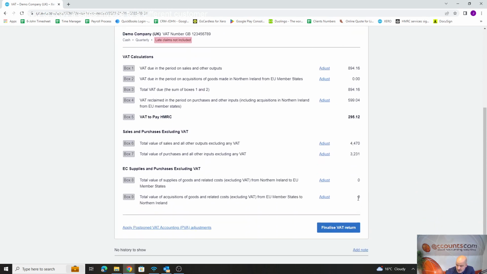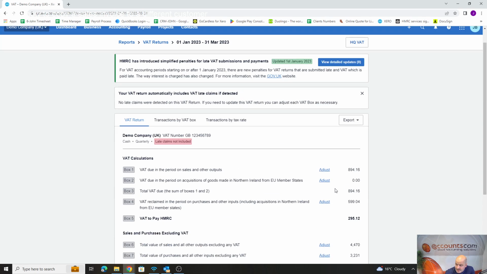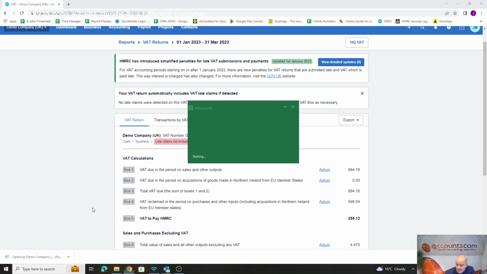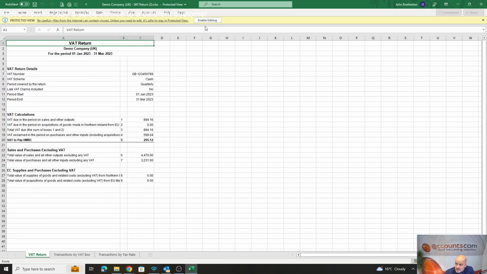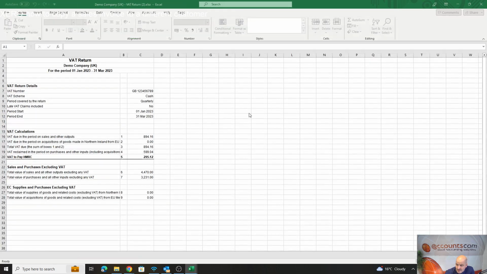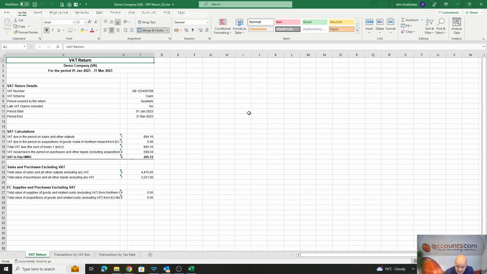Now as a starting point, what I would always recommend people do is check your percentages. So what we very often do is download the Excel file and open that up, and this gives us those workings in an Excel format. Now it amazes me people don't do this, and over the years working as an accountant, anybody that does that, I'll always say this to them, this is absolutely 100% what you should be doing.